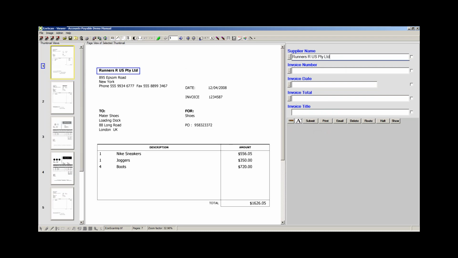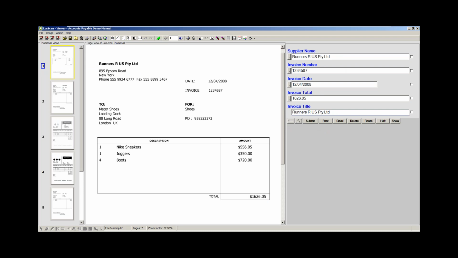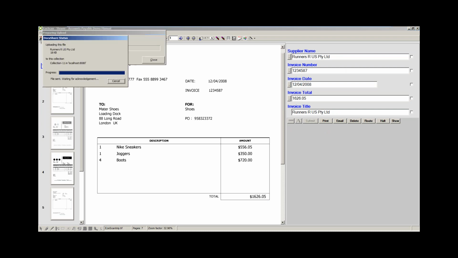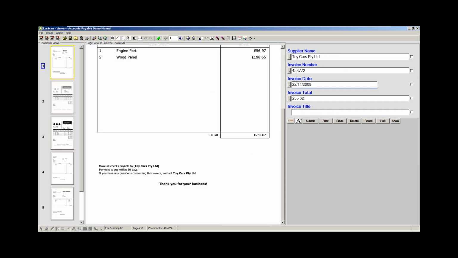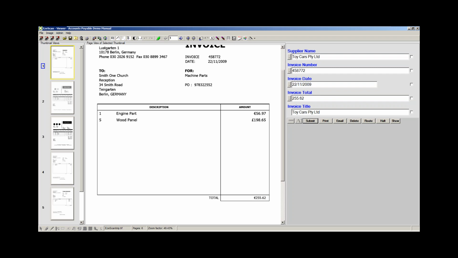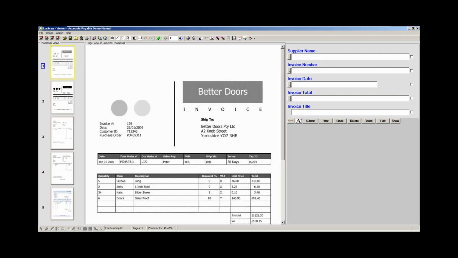That invoice has finished, so we'll go to the next invoice. Again, just running through this manually, but it definitely can be run as an automated job with exception handling. So again, these fields being extracted from the invoice. If there is an error, as you can see here, it's not being able to pick up the supplier name. What we can do is use this pencil tool. We actually call this the lasso tool. Lasso part of the page, and that will extract the information that we need.